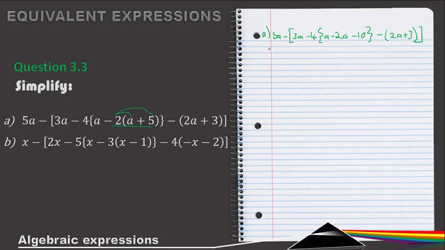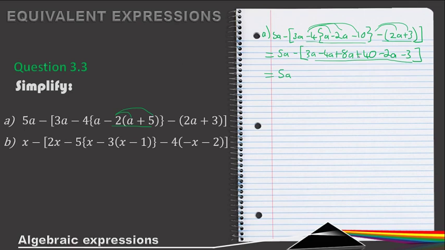Okay, so if you look closely here, look at what's happening. We've got this square brackets over here, and then inside the square brackets we've got this set of brackets and this set of brackets. So we can now in this step multiply this bracket out, and we can multiply this minus out. Still put our 5a minus. Okay, so this is then 3a, this becomes minus 4a plus 8a plus 40 minus 2a minus 3. And then inside here we can add our like terms.